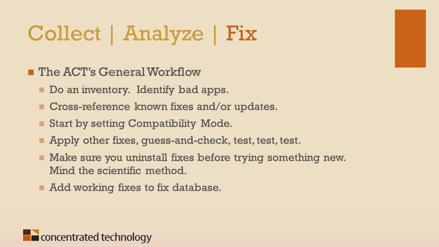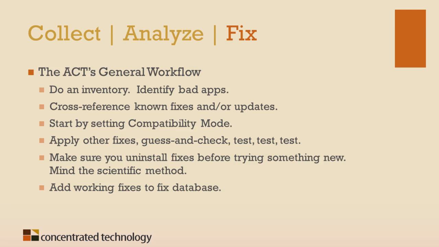You've got to go through each of the fixes and try to figure out which ones make sense and implement just the ones that are specifically appropriate for your needs. Once you've done that, once you've gotten the list of fixes down to exactly the ones that fix that application, you add those working fixes to a fix database that you then distribute out to the different Windows machines in your environment.